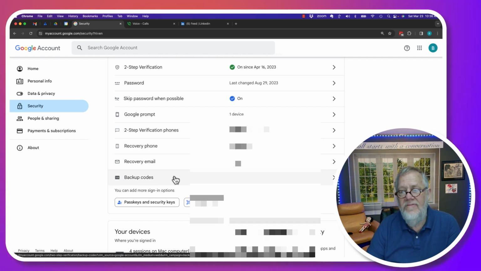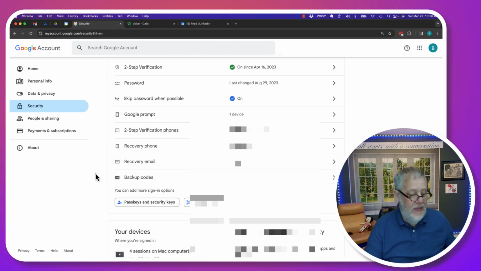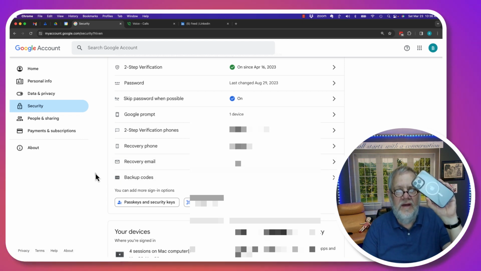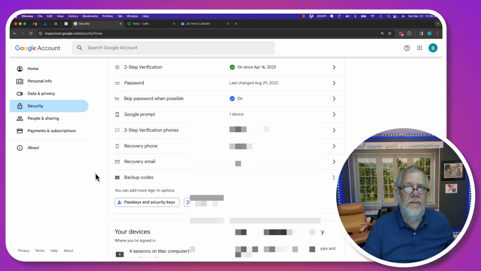I have saved the backup codes and experimented with one of them. And again, I have this account running in the Gmail app on my cell phone. Otherwise, you are not getting back into that account and you are not changing the password.